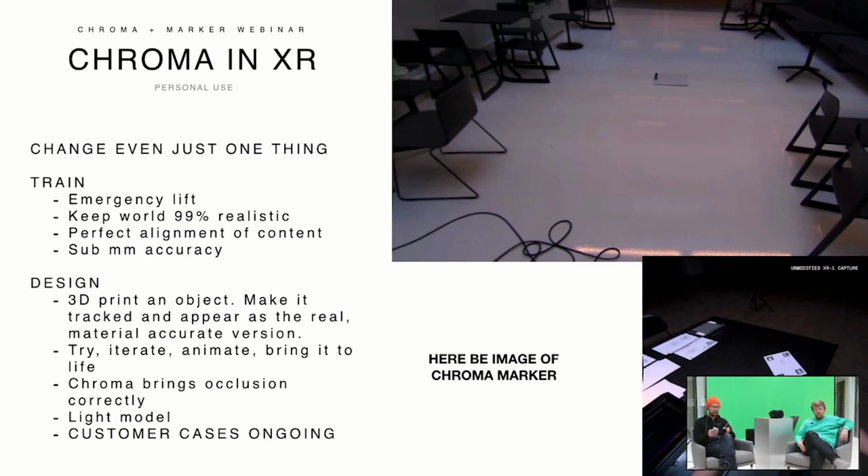Now what we're able to do is a 3D print: you pick the Chroma to be the print color, you attach a marker on top of it, and when you hold it in your hands, it's actually the real deal. You can start running animations on top of it. It reflects the world around realistically because of our beautiful light model that we're capturing, something that Ville Timonen made for Varjo, together with his colleague Petteri Timonen. And it really makes the shadows and the reflections actually correct ones. They become digital twins of objects that you can actually hold in your hand. The occlusion is perfect. They follow the Chroma markers, and through our headset you can see how it would actually look when it's ready.